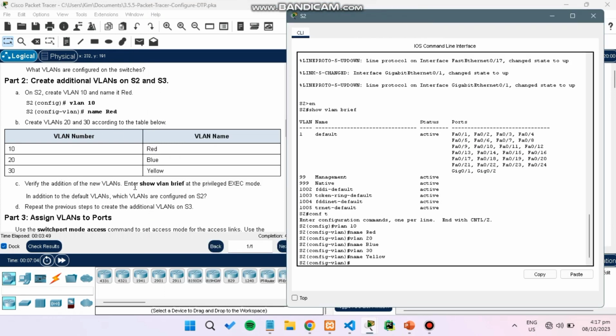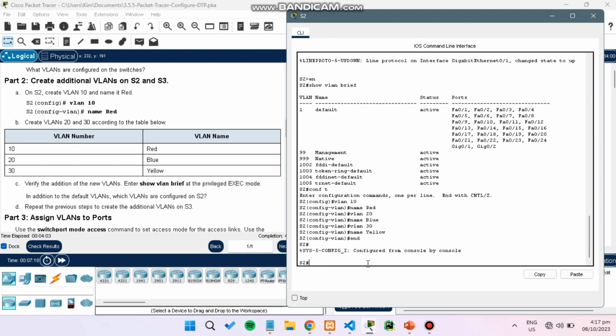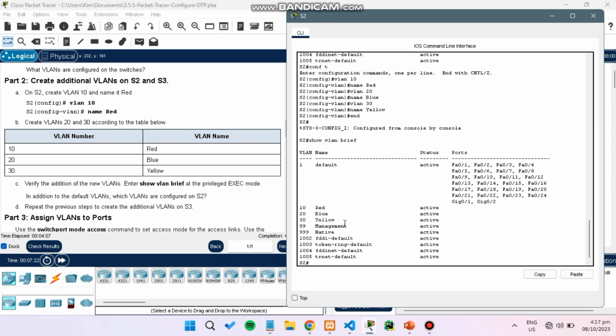So first, we're going to verify the addition of the new VLANs. Enter show VLAN brief at the privilege exec mode. So show VLAN brief, and here we can see that the VLANs have already been added.